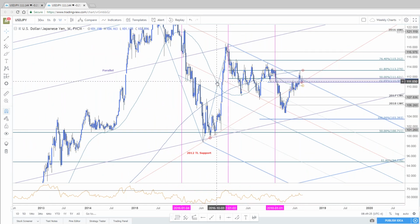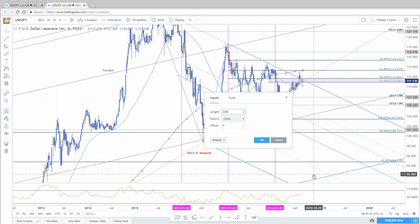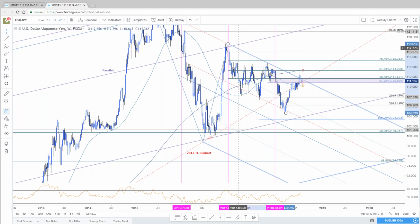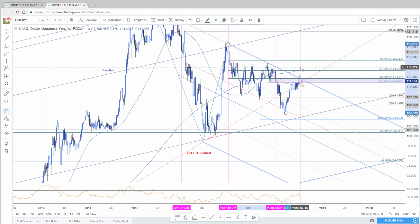It's kind of a huge congestion region, catching former swing lows, former swing highs, former swing lows, former swing highs. We're right there. You know what I mean? So where we reversed off of was magnificent. 113.27 had the 200 long week moving average, as well as the key 618 retracement from the decline off the highs in 2017. So that was a beautiful reversal. This is support. So yeah, we've been favoring the downside, but I've just been booking everything ahead of 110.88 because that's the level we need to see break.